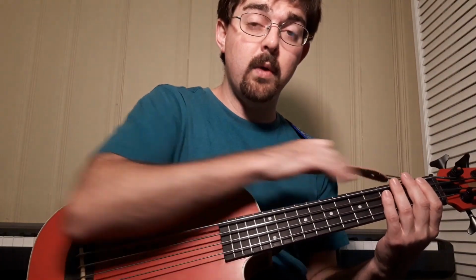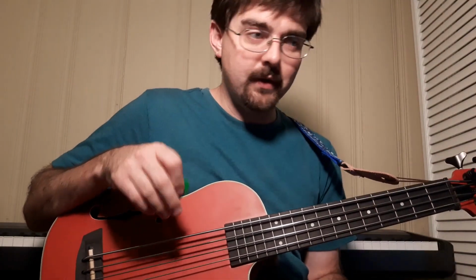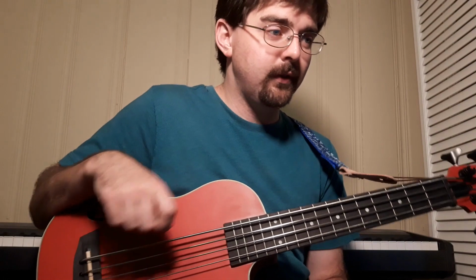That way we just get to stay in that one position. So this is a lot like the second melody, just with a slight variation to it where we're playing more notes. Then measure 11 is exactly the same as measure 9. And then we get to measure 12, which is going to sound like this.